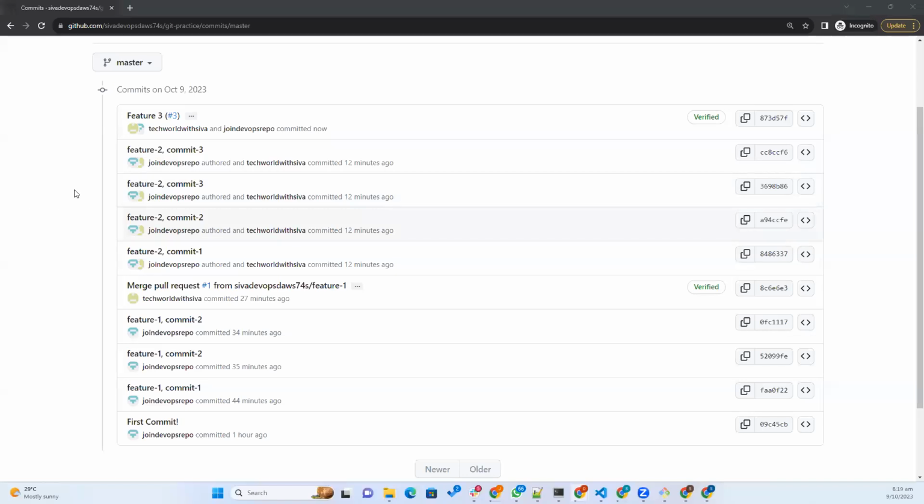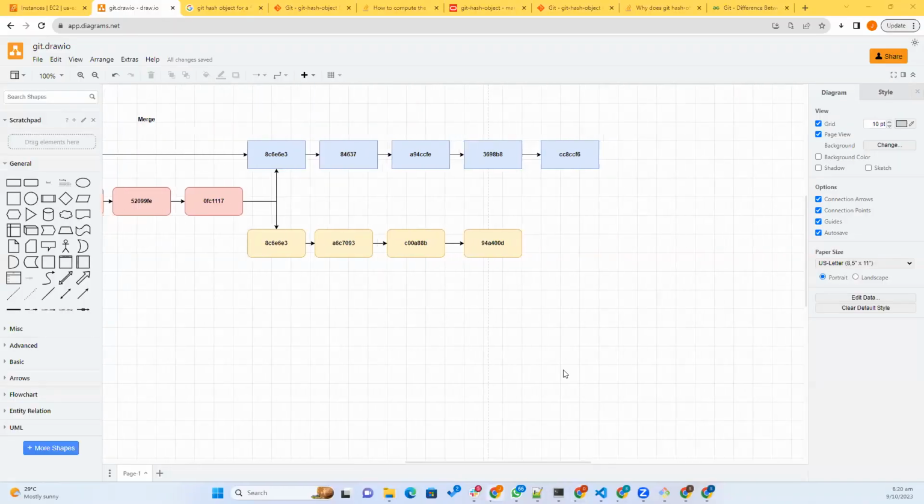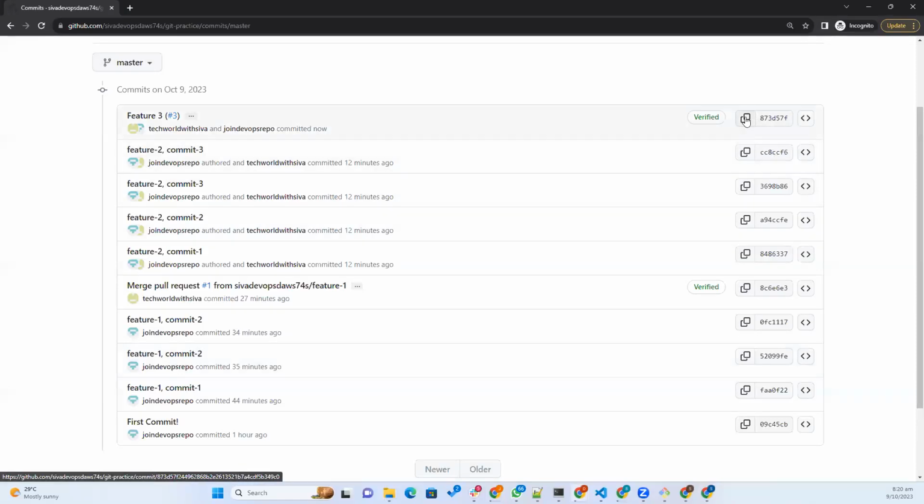So let us understand through the diagram.